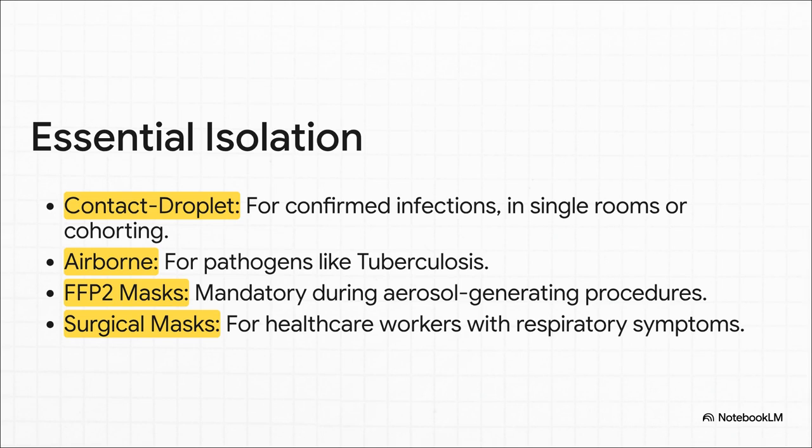And if an infection does take hold, containment is everything. That means strict isolation protocols are non-negotiable. For many BAP pathogens, this means contact droplet isolation. For something like tuberculosis, it's full airborne isolation. And anytime a procedure that generates aerosols is performed, FFP2 masks are absolutely mandatory to protect the entire healthcare team.